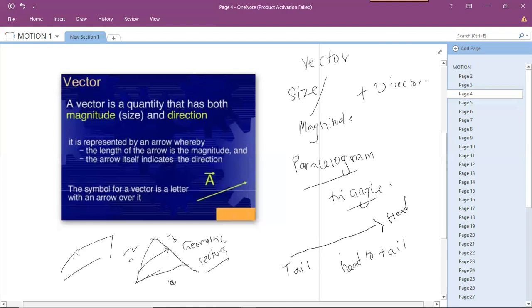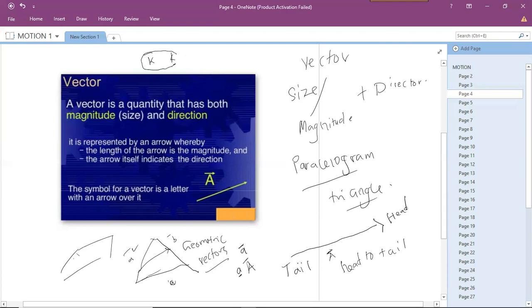And the magnitude of this vector is the size of the arrowhead. So we can denote this vector as either A with a dash on top or A with an arrow on top. I usually like to say A with a dash on top. Or sometimes you can say small letter a with a dash on top, or small letter a with a dash below, or capital letter A with a dash, depending on how you've named that vector. So showing an arrow on top or below shows the magnitude of this vector, or the size.